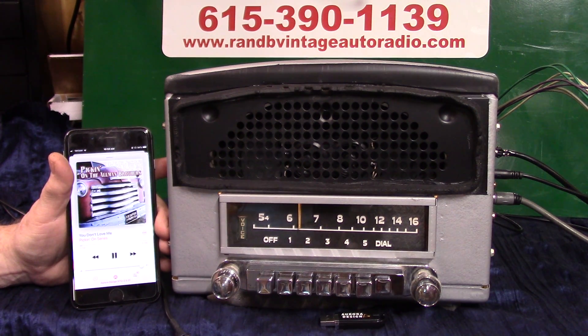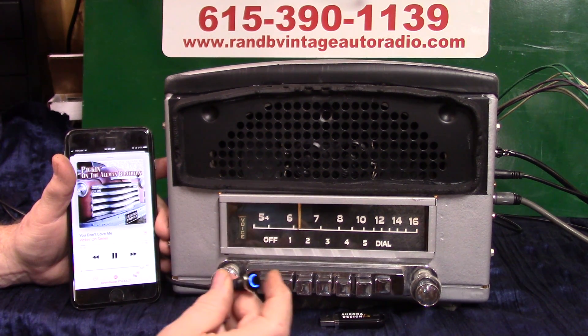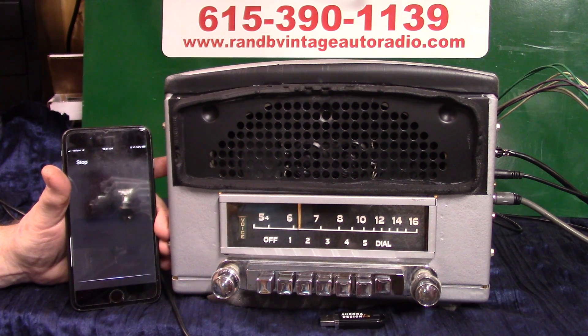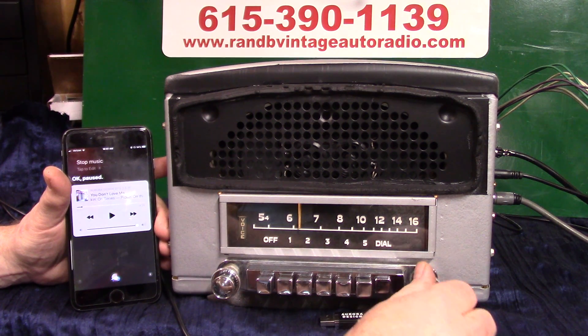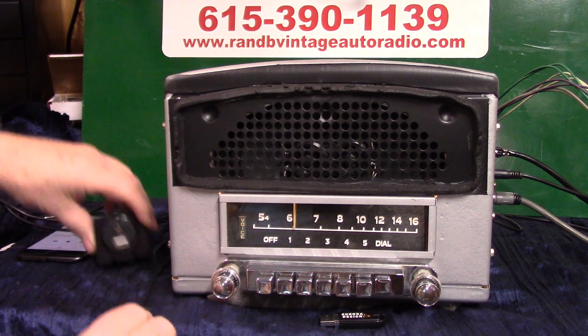You can look up restaurants or whatever your smartphone is capable of doing, just by holding this down or turning the volume up twice. Let's go back to radio — hold this down: stop music, pause, right back to radio. That's how your Bluetooth and everything works — streaming your music, voice commands, answering phone calls. Pretty cool.